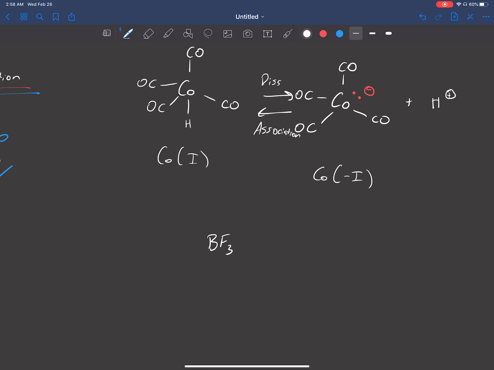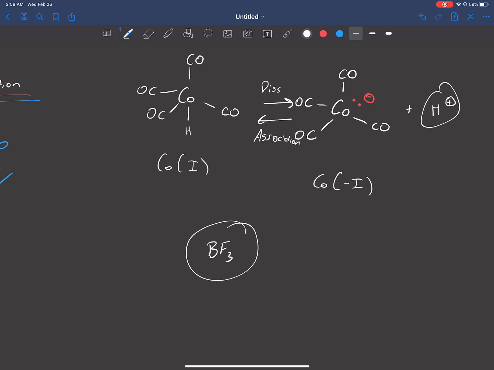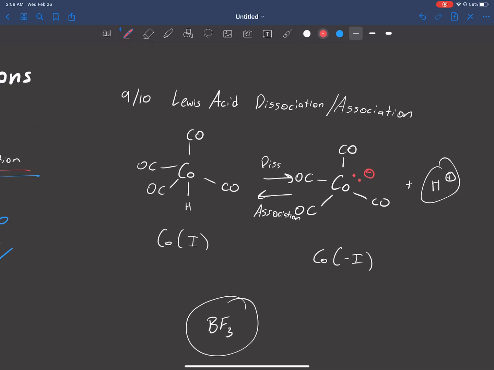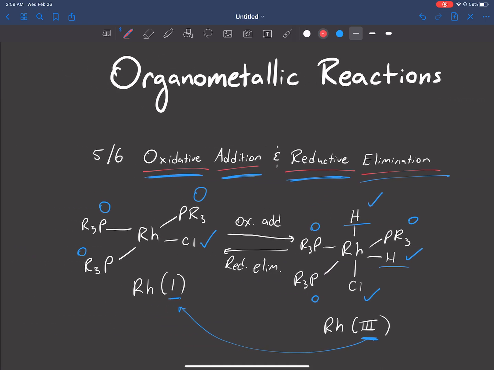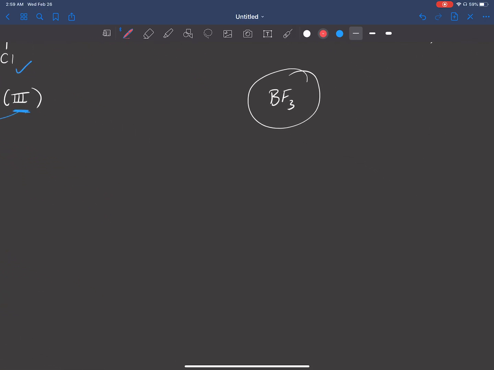And so BF3 or any sort of ligands that don't have electrons, just watch out for them. Now, we talked about those neutral ligands and anionic ligands, and not so much Lewis acid ligands. You guys really only know H plus or anything you can identify that doesn't have any lone pairs. All right, so BF3, H plus, those would be examples of Lewis acids that can be used in Lewis acid association and dissociation. And the oxidation states can change, but this is one example where the name doesn't really help you. But in every other reaction, the name helps you, right?